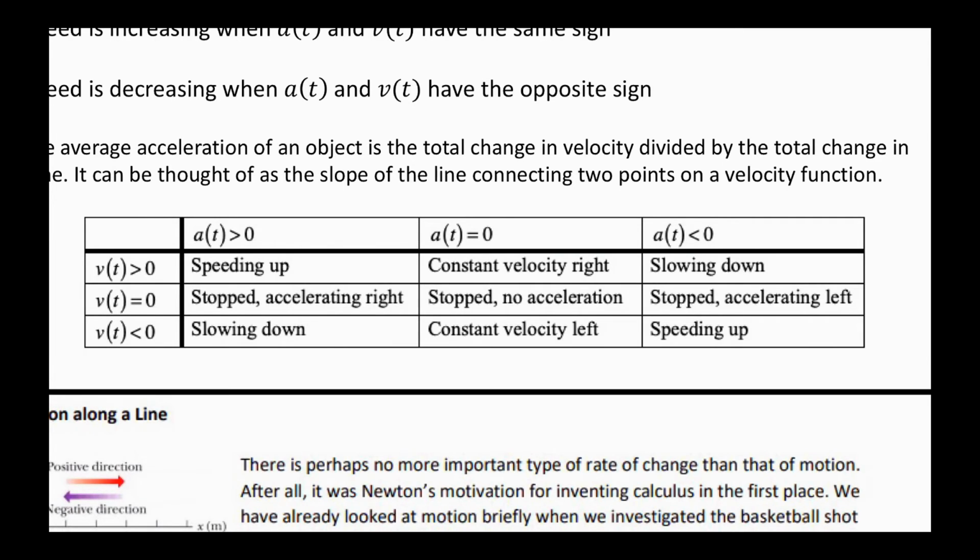So any of these things here. Really, this doesn't matter. It could be positive, it could be zero, it could be negative. I don't really care. All we're looking at is when acceleration is less than zero. So it's not like the last question. The last question was when this is positive and this is negative. This one is just this right here, when this thing is zero or less than zero. Okay, so let's go back.